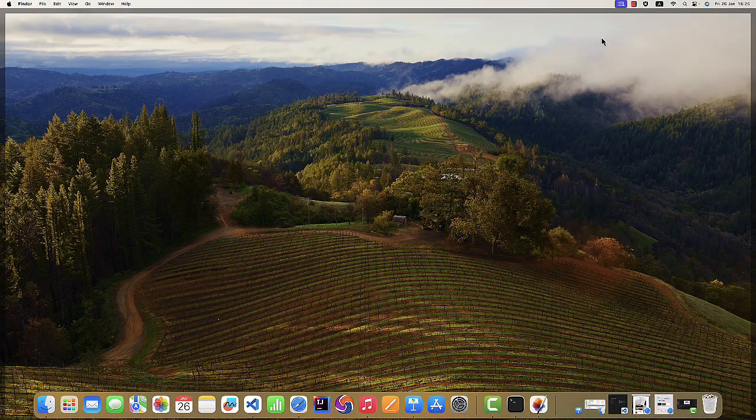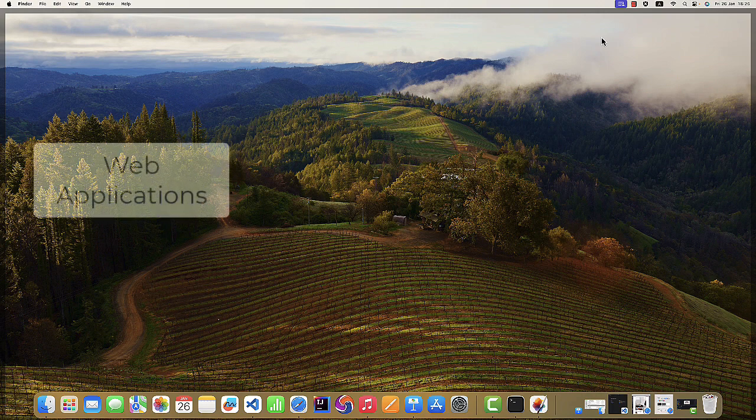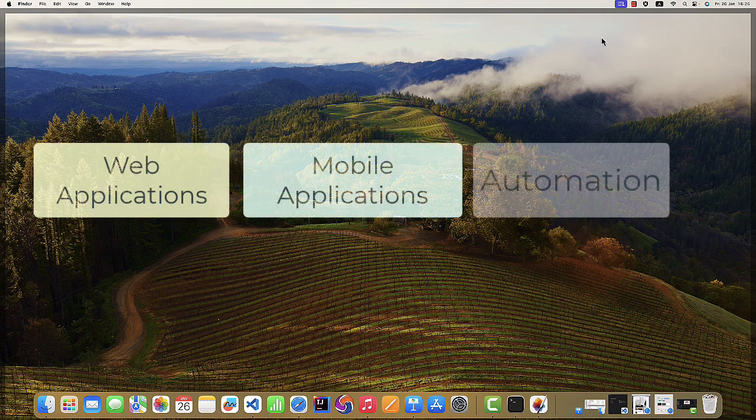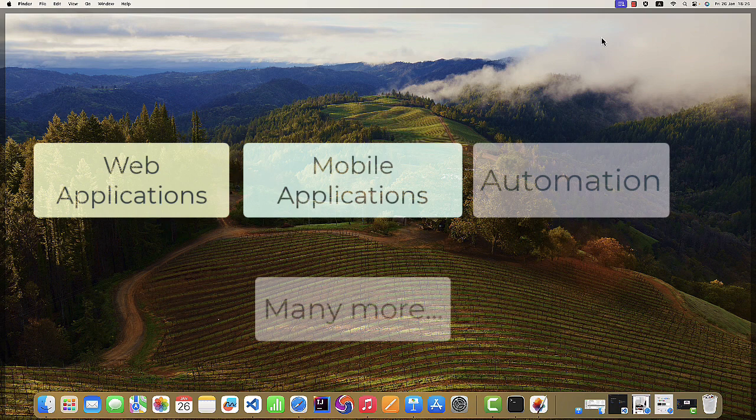Alright, so we've talked about the awesomeness of JavaScript as a programming language. We can use JavaScript to build modern web applications or websites. We can use it to build even mobile applications. We can use it to automate stuff. We can use it to do a whole lot of things. Now the next question is, how do we set things up?